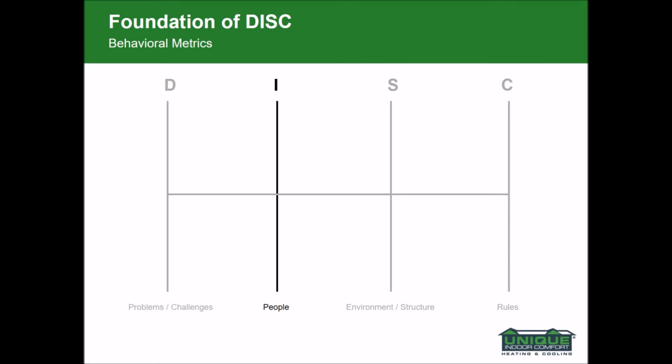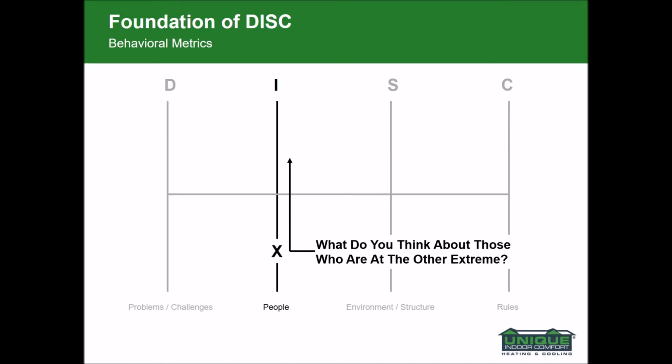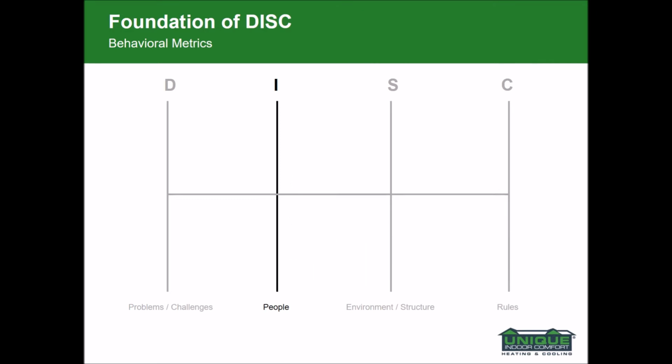So what do you think a high I thinks of a low I? Often they think that the low I is a hermit, recluse, needs to live it up a little bit. Vice versa, low Is typically think high Is often overstep their bounds, perhaps get too close to people. They believe that they're spending too much energy out there being liked. At this point, put an X where you believe you are.